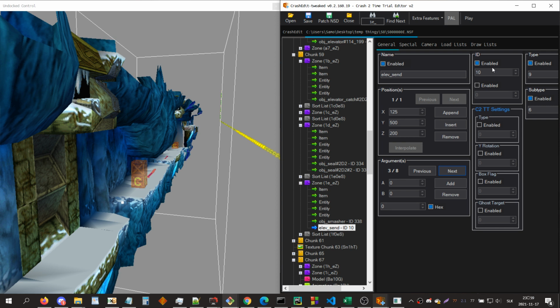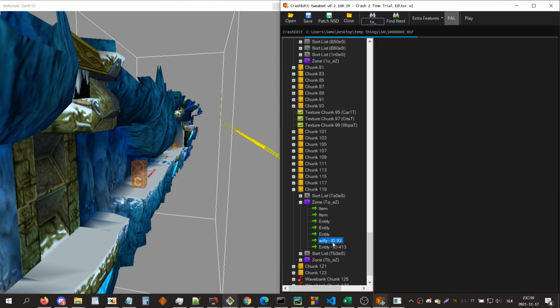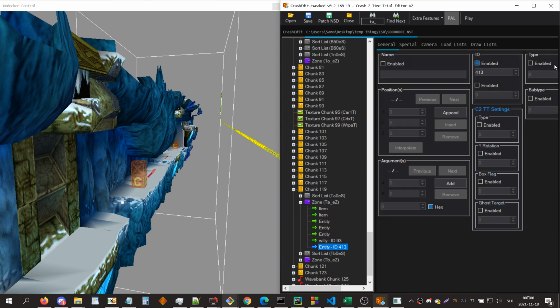So what happens when the elevator sends you somewhere? It sends you somewhere, and then the elf catch object sort of catches you and moves and then lets you go. So for that, we will be adding elf catch in the zone that we will be teleporting to.